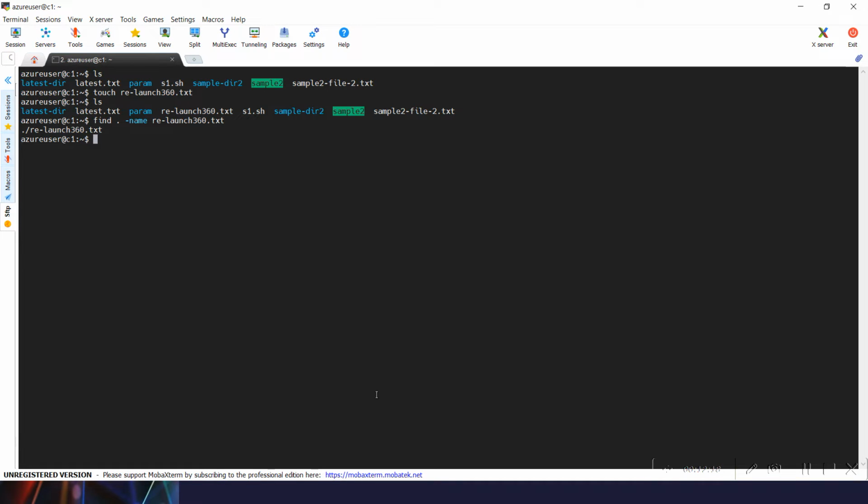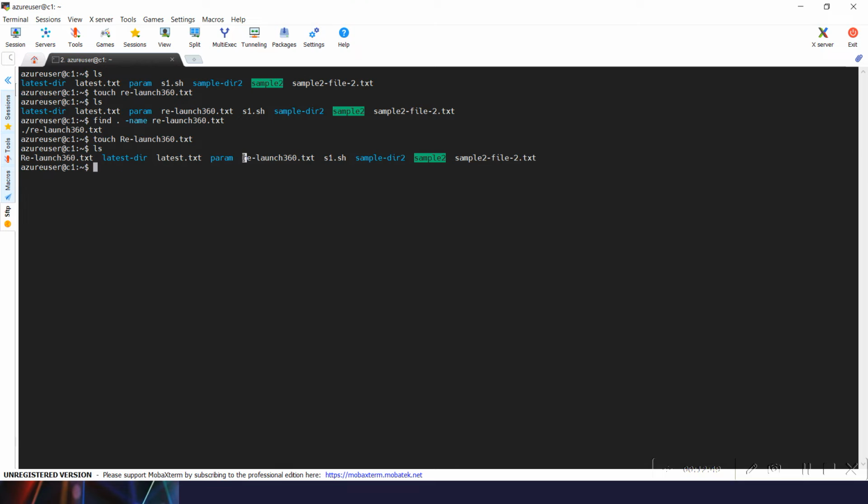Now let's say there is one more file, and the first letter for that file is in caps. So let's create one more file. Now we have two files.